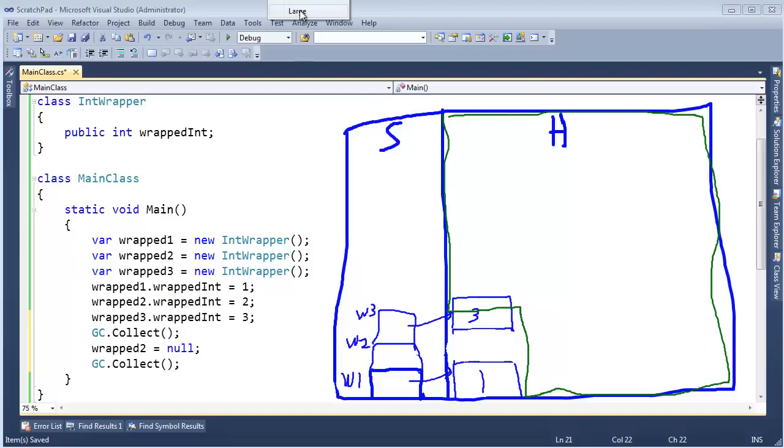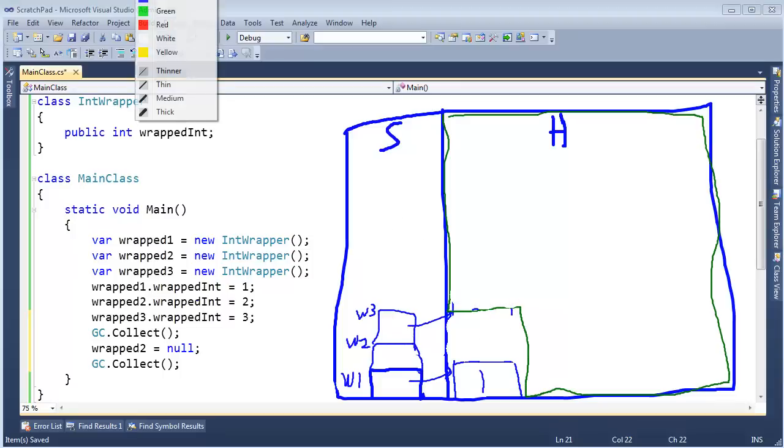So let's just do that. I'm going to take 3 and give up that room for that really large green object, that big green monster, and we'll compact 3 down to here like that. There you go. And then, oh, I need to update all references to this object. We have wrap 3 here.